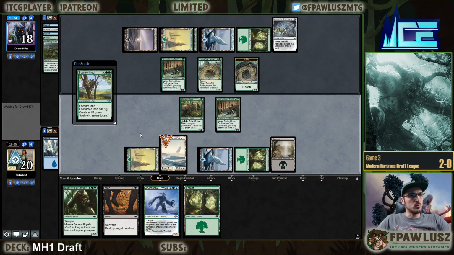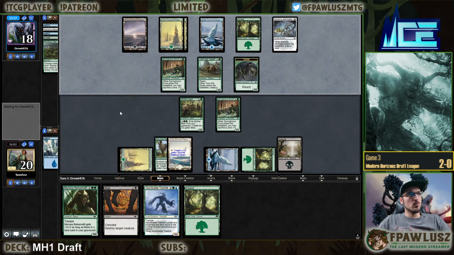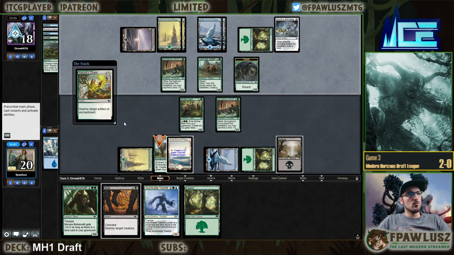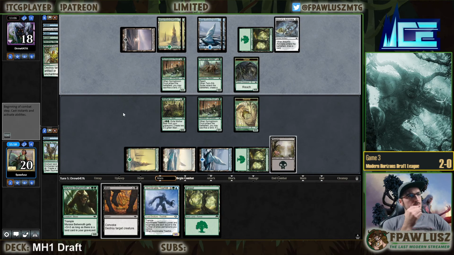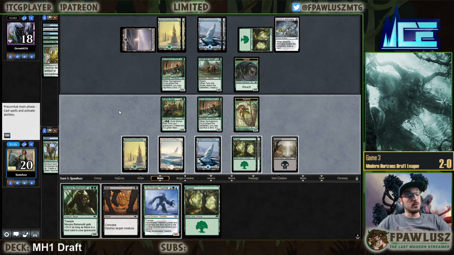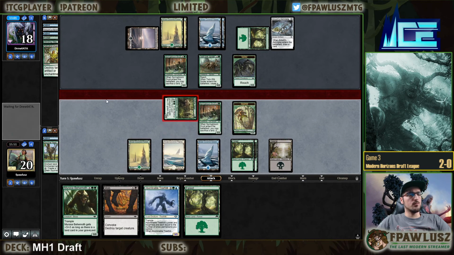I think we start spitting out 1/1s. That seems fine to me. Not that big of a deal. If they have FOF, maybe this is problematic. If they don't have FOF, this seems fine to me. I think I'm gonna Mama Bear.